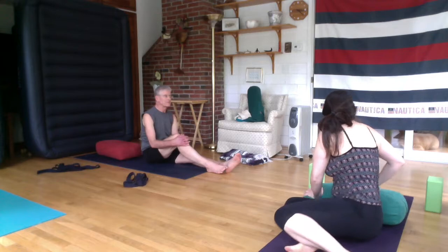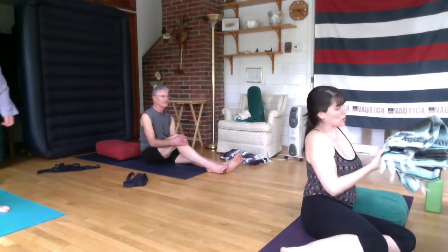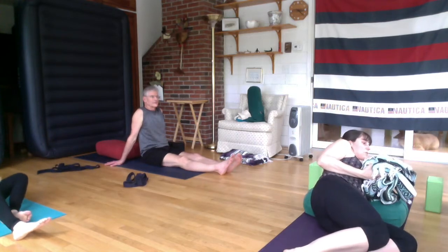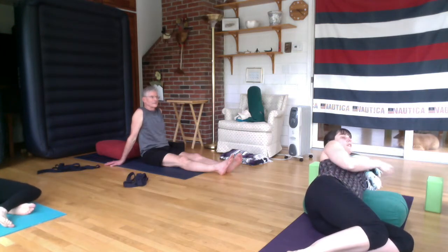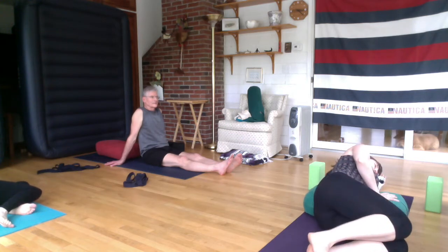Little by little. All right, so what we'll do is a nice side bend here. I'll show you, in the back. You might want a blankie as your pillow. I'll show you the finished product. So top of the hip bone, where you can feel that, you don't want that to really be on the bolster. You don't really want your armpit on the bolster, but if you're short, you don't have a choice, so don't worry about it. It's more that you want the hip to drop for most of us.